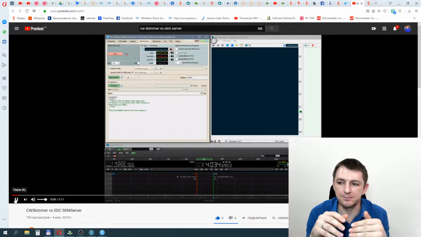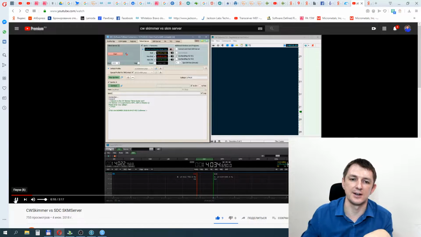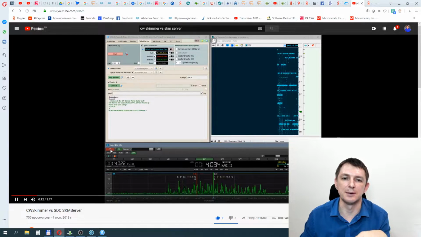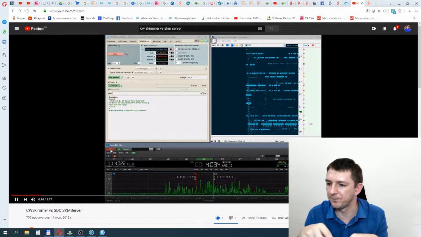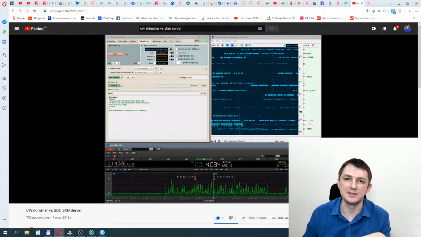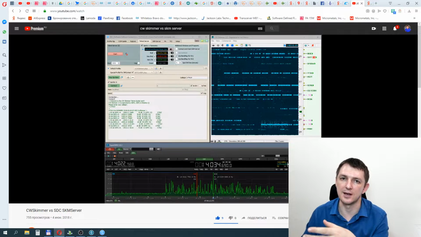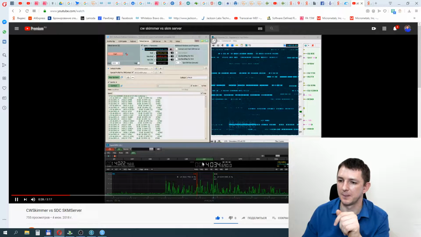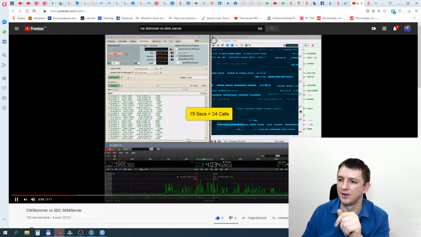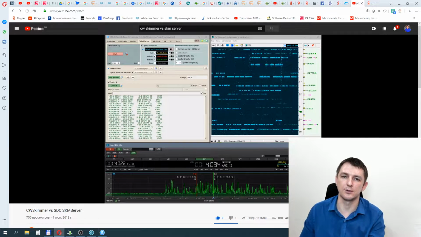You can see that ExpertSDR is stopped, skimmer connected, just press the start button, and here we go. Many CW stations from the IQ file. The same file will be used the first time and the second time for the second software. 15 seconds, 22 calls from the CW Skimmer software.